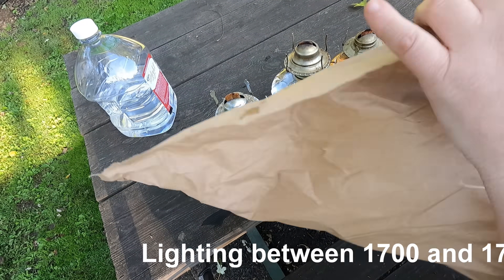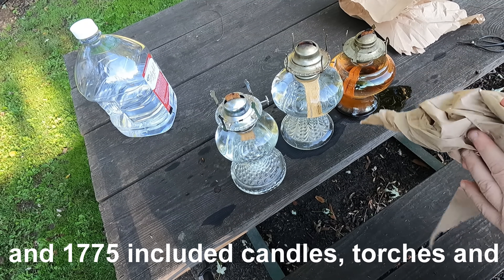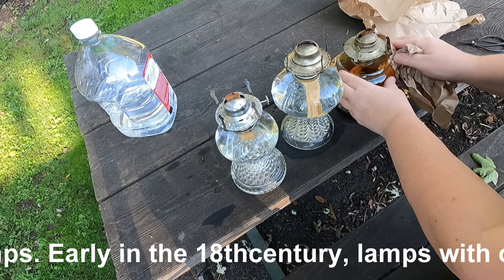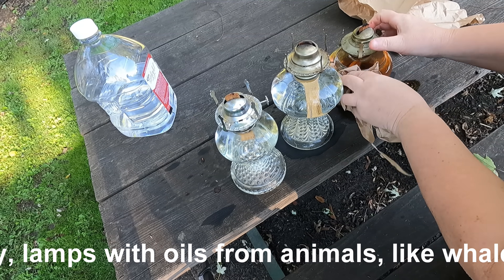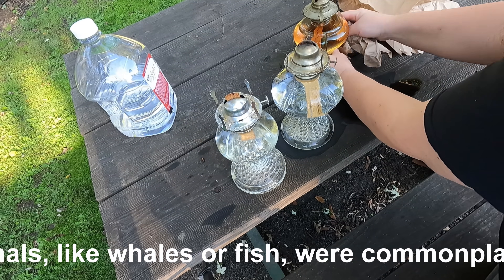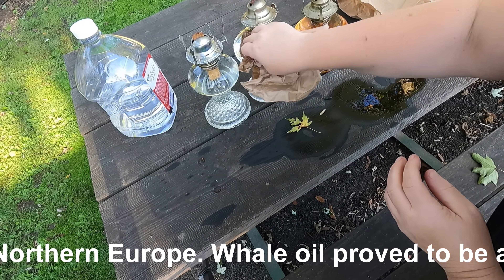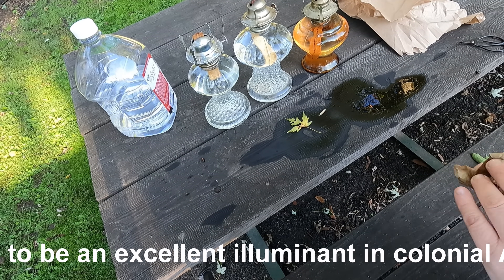I usually take paper — shipping paper — to clean my oil lamps. You don't ever want to use cloth, because if you put the cloth in the dryer it will ignite. So if you use anything on your oil lamps make sure that you throw it away, or use it just for that — you don't want to put it in your washing machine. A little bit of lamp oil did spill on the outer rim; that is fine. It actually gives it a really clean look, gets rid of all kinds of stains, and once it dries it will be fine.